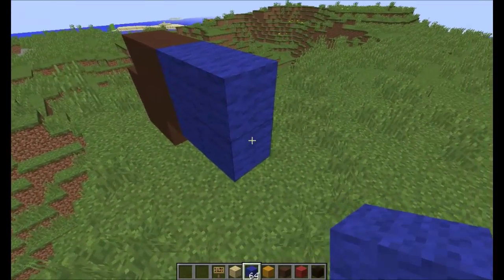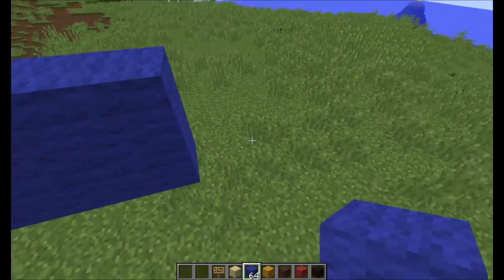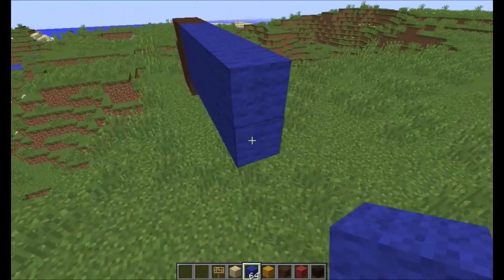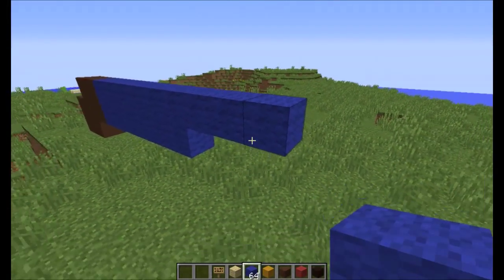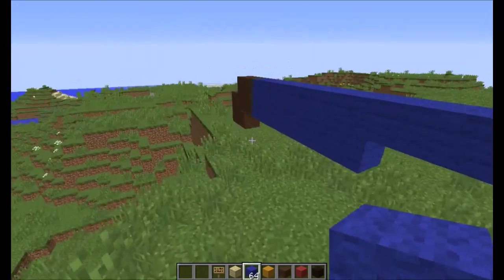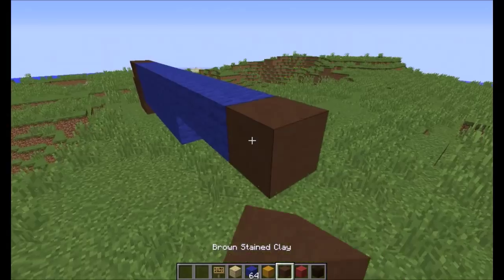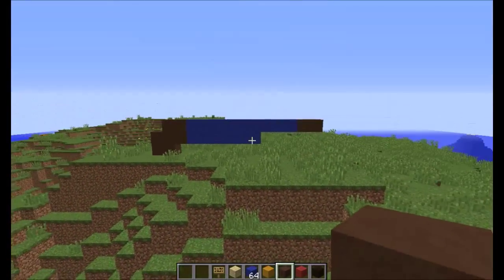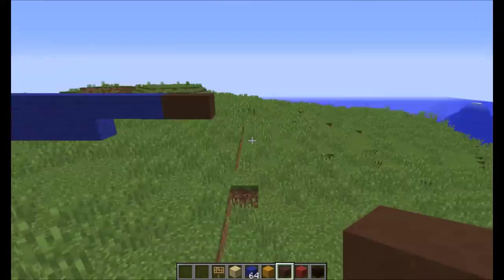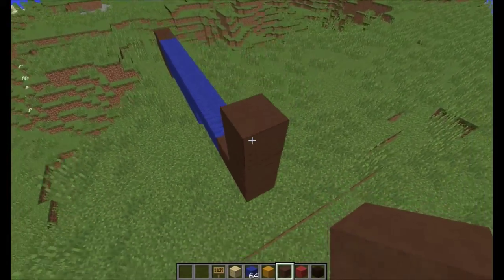I would have preferred to have used clay for all of it, but unfortunately the clay, especially with the blue, I find it just doesn't really stand out too much. So I decided to leave that, unfortunately. But as I said, I would have preferred to just use clay because I just think it looks better. However, knowing what that blue is for, there's a potential for that to be actually better off because of that.